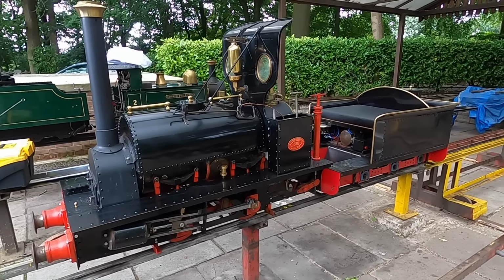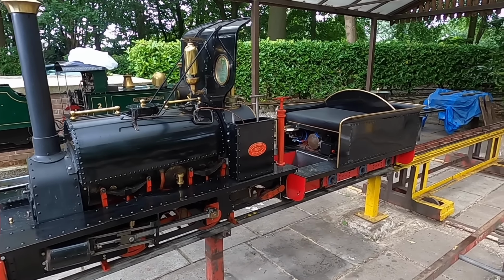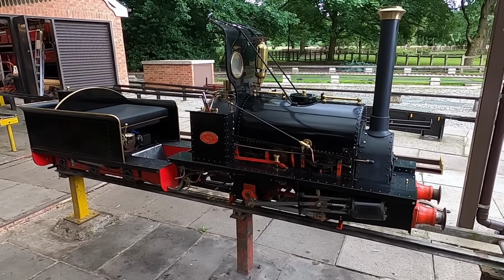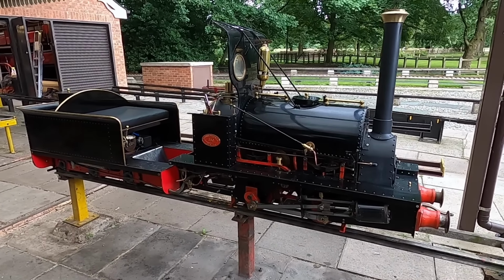And this is our engine, a Manning Wardle named Anna. And this is the latest addition to the fleet of locomotives at the Leyland Society of Model Engineers. It was built by one of our members here many years ago to the D.A.G Brown design, and with some slight modifications, mainly in the cab area, to put their own spin on it. And I think it looks absolutely splendid.